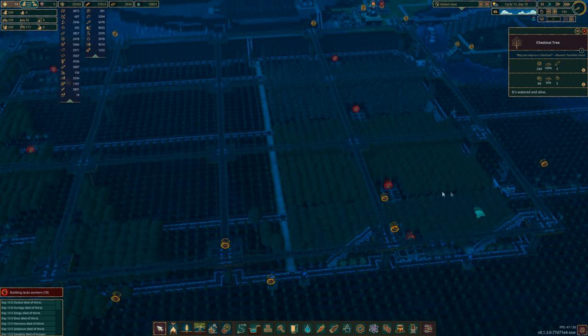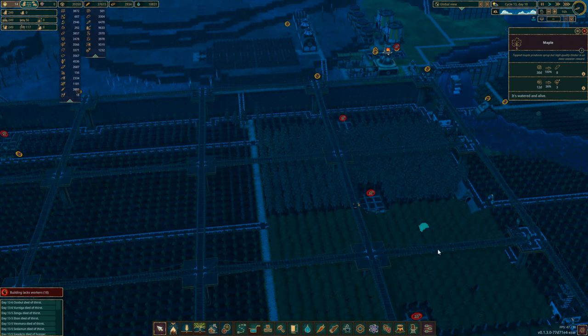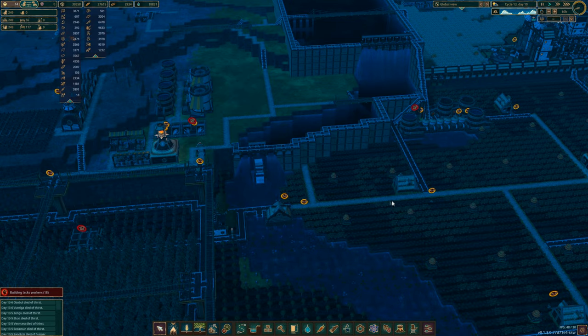Nearly out of chestnuts as well. Well, we are out of chestnuts. Pastry, we've got a lot of resin, syrup, whatever you want to call it. We've got a lot of it.